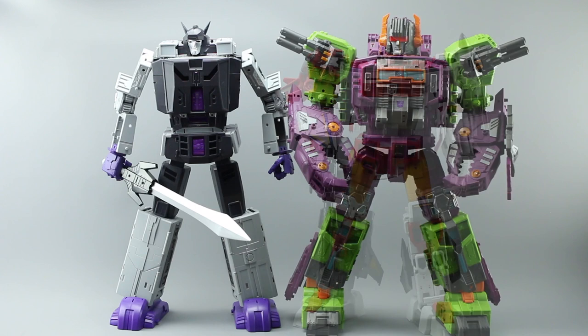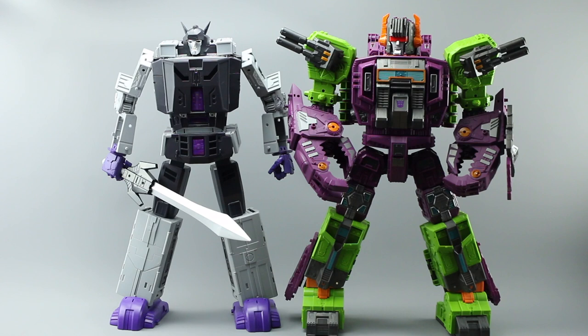And there's one final comparison for the day. Here he is with Titan class Earthrise Scorponok, which of course is kind of the hot toy of the moment, or has been. I don't know, is it still the hot toy? Have we moved on already? I don't really keep up. But anyway, it's a toy that a lot of people have just recently got in hand. Absolute monster that it is. Really, really nice figure too. And gosh, Attila in his combined form is not far off, certainly. That's pretty close. So that will give a good indication for a lot of people.